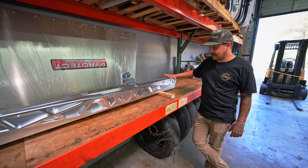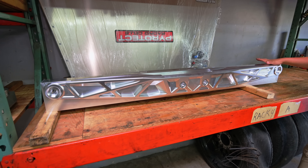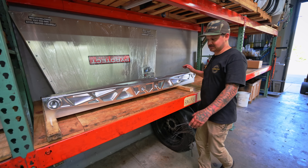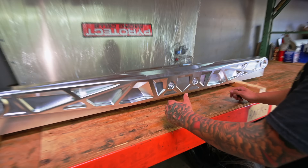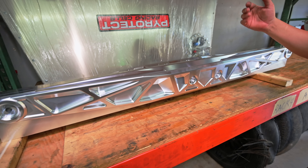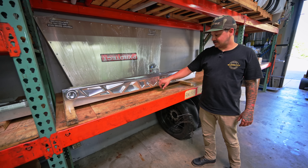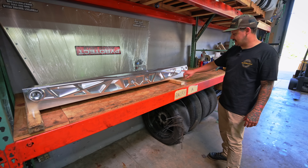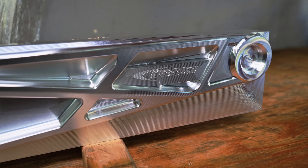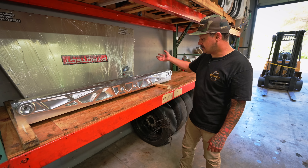Back over here in the machine shop, we got some 60-inch trailing arms we're doing — 60-inch center to center from front uniball to rear uniball. These are for the tube chassis race truck in the shop, and we're doing another set for another chassis coming up. Pretty much same features as our 55s but obviously five inches longer. These are not built for a crew cab style — the shocks are not pushed far back like our 55s. Classic location, and that will fit a 3.5 and 4.5 shock — all the big boy shocks will fit. We're machining stainless inserts to go in here so the shock bolts don't wear out the aluminum. We added a cool feature — put our logo in it finally, raised the center section out, put the logo in, and it's got a couple cool tool paths in there. The one machining right now is doing the whole top, and once that's done we'll flip it over, machine the back, and these things are done.